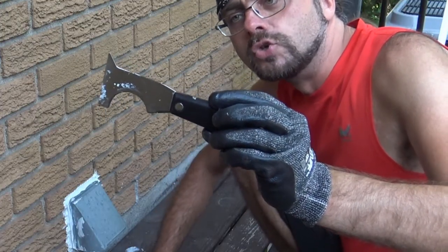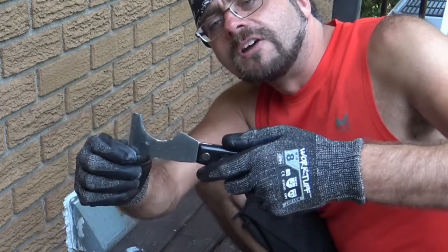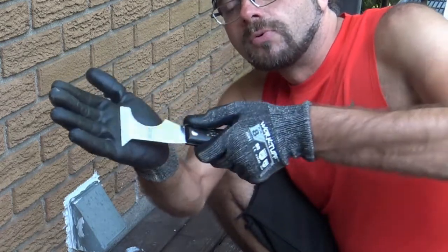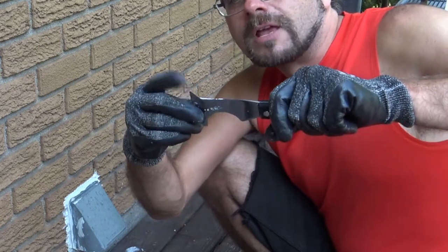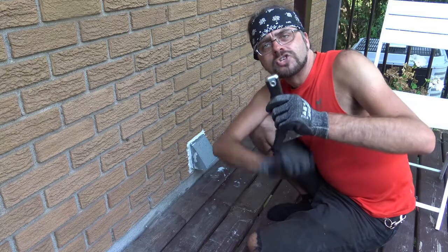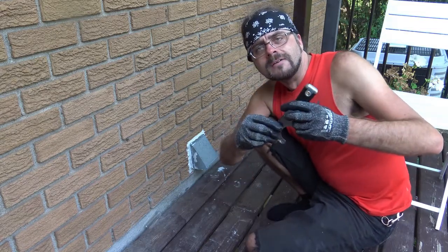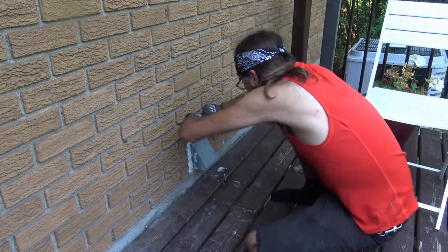It's a 6-in-1 tool. So what you have is this round piece that you can use to scrape to clean off paint rolls. You got this scraper here for old screws. Scraper over here if you want to scrape paint or drywall compound. This for making notches, and even this part actually has a good use for it. And I might show that in the video because up until this year, I never thought the handle would have done a thing. Live and learn. So let's get started and get the old caulking off.